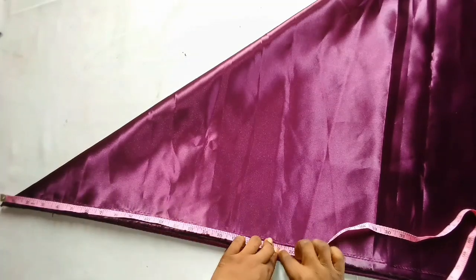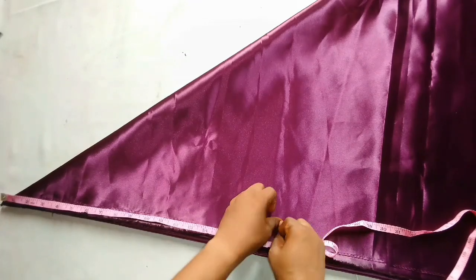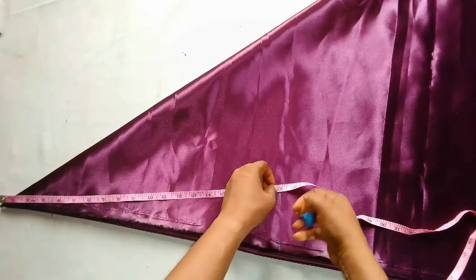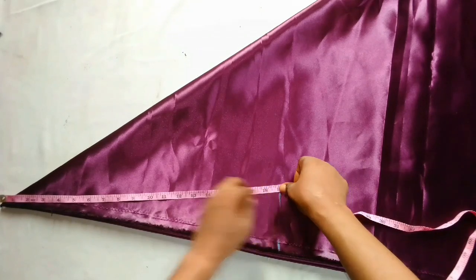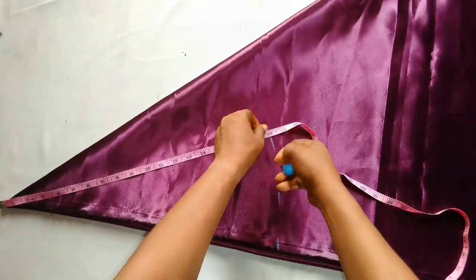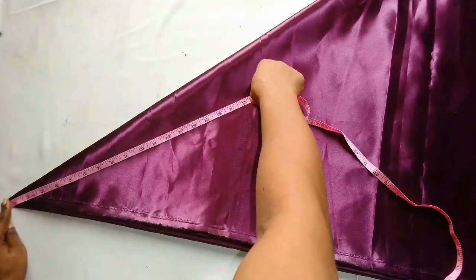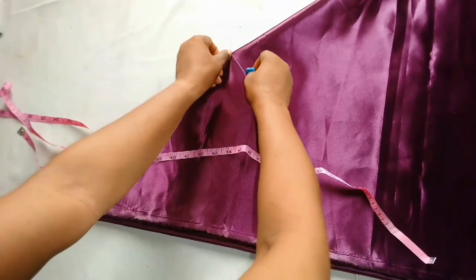So I will mark out the 19 inches. So that is 19 inches there. So I'm going to mark that out to the other end. This is 19. When measuring this, make sure the remaining fabric will be enough for the length. So you do your maths very well before making this. If it's not enough, you can make your pleat 3 inches or even 2.5. It's not that bad. So this is 19 inches. I'll mark that to this other end, and then I'll connect it and cut.